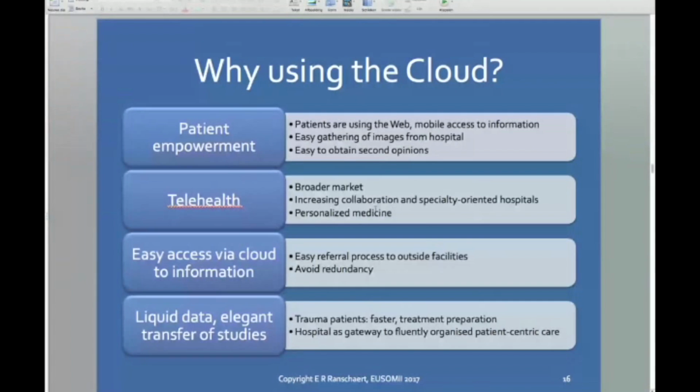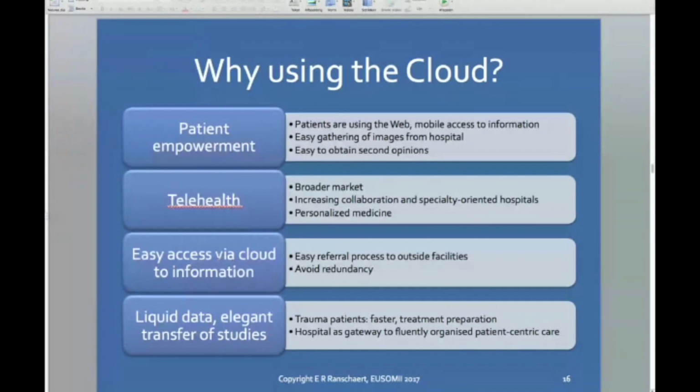And we are also going to a more personalized medicine, which means that treatments are being developed depending on the specific DNA pattern of a patient, or for example, there will be more specific treatments for specific cancers that are related to a specific genetic pattern, etc. So if we want to use this information, it will be necessary to exchange it more easily.